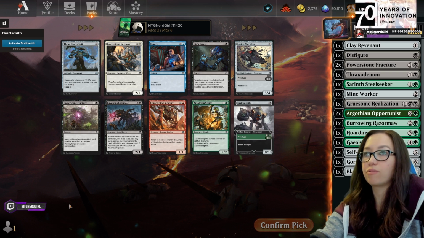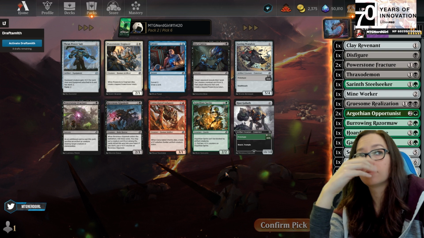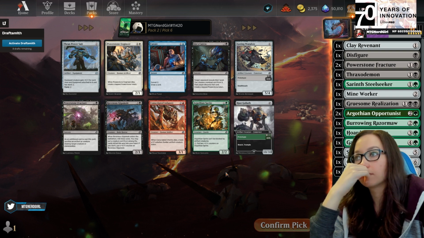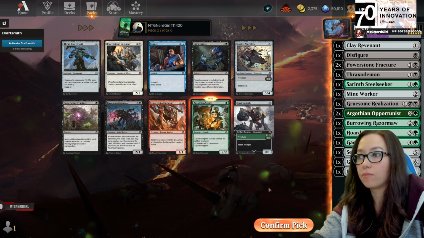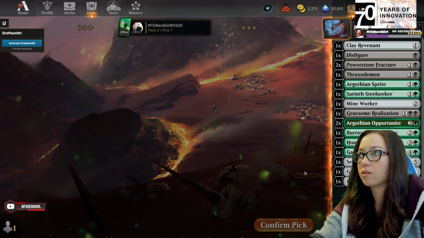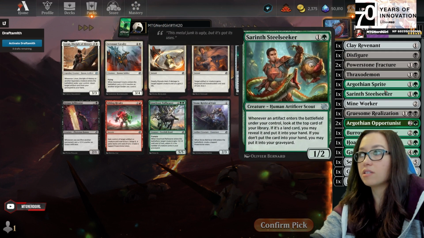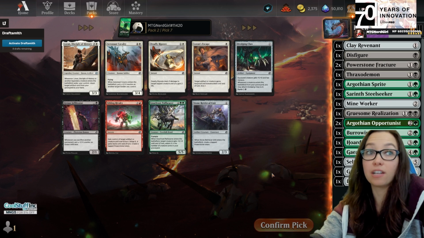Another Power Stone Fracture. I actually really like the Sprite. I do too. I think I like that more than Rust Goliath. Yeah, I do like Rust Goliath. Agreed. But I've been playing Sprite a lot. I like the Sprite a lot. Honestly, Sprite just wins games. Sometimes you just play him out of two and they just can't block it, and you're just like, okay.